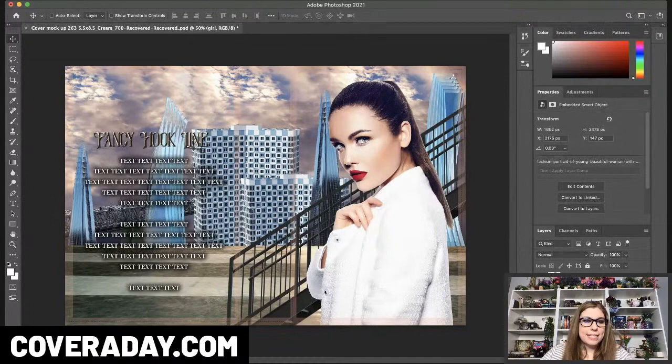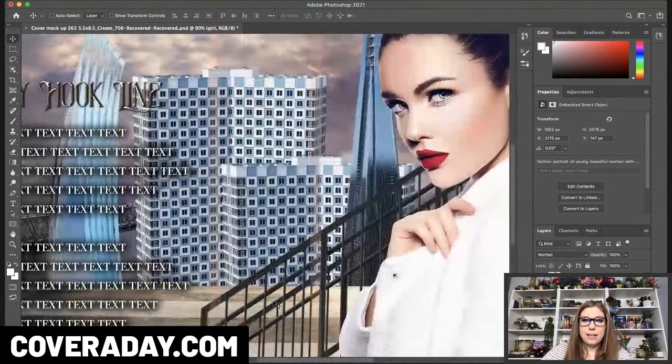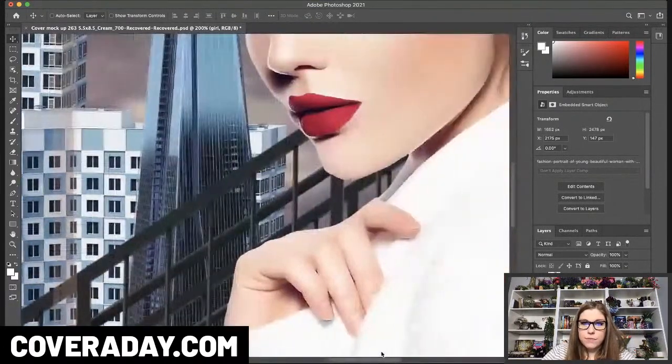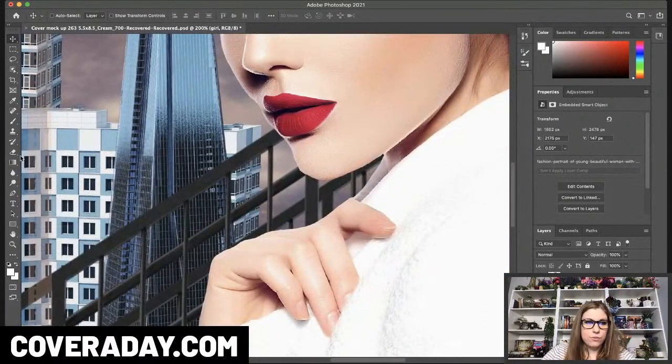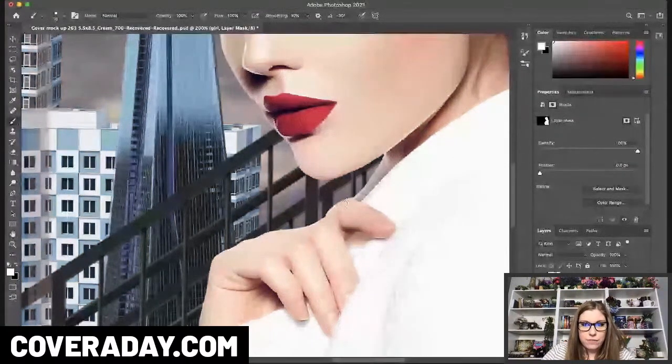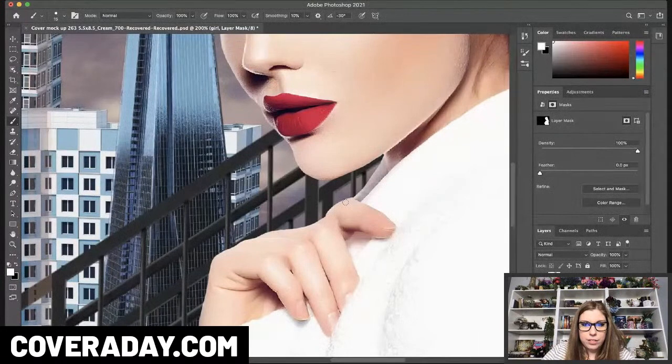So my next step is for sure going to be to come in here and zoom in. Going to zoom in even further. I have to get in really far with that detail, and I am going to then move this over, and I am going to start working on that layer mask. 100% opacity, hard round brush, removing any pixelation, anything that is not correct. You can see I took off a little bit of her finger there that I definitely should not have, so I'm just adding that back in.